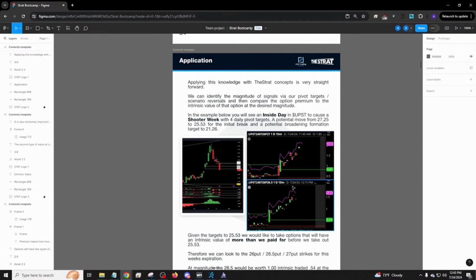What does that mean? It does not mean you can't trade it, but what it does mean is you're paying $5 of theta value. So as time goes on, you're going to lose that $5 over time. So you want it to move in the money and get moving quicker. You don't want to hold on to that option till expiration unless you're well above your break-even price. So hopefully that makes sense.